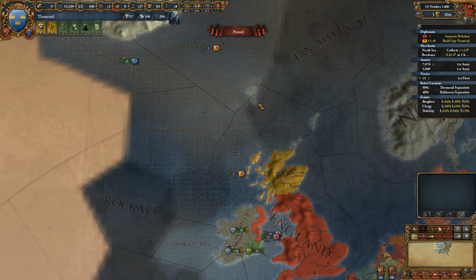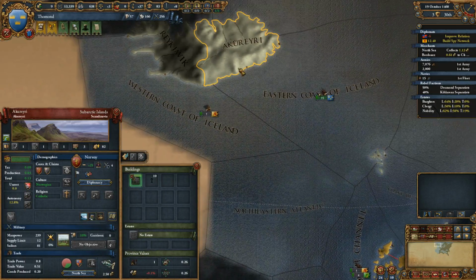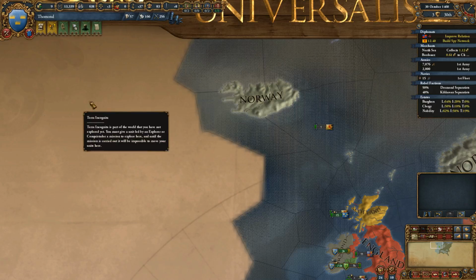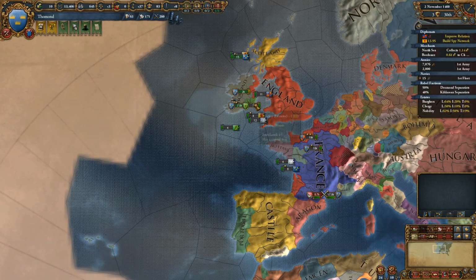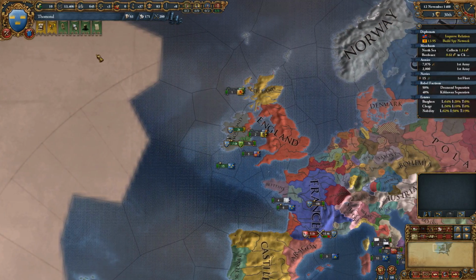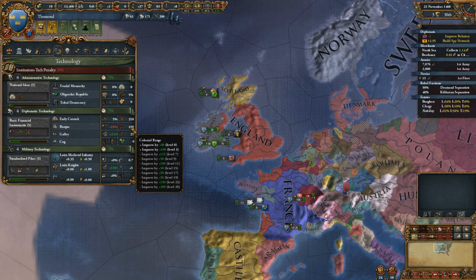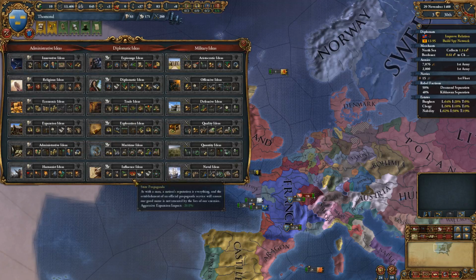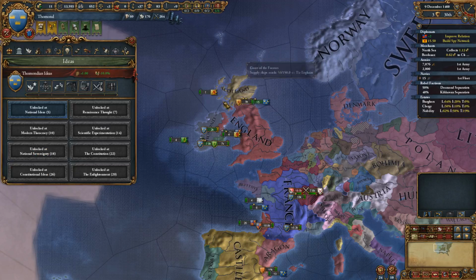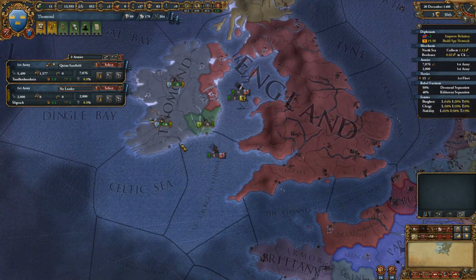It should be possible. If we could conquer this island, core it, then we can start fabricating on Iceland, and we can have Iceland as a stepping stone towards North America. Because I don't think our colonial range is big enough in the beginning. I don't think so. It's only 160, and the third idea gives plus 50% colonial range, so that would get another 80, so 240. We'll see. We're not there yet.